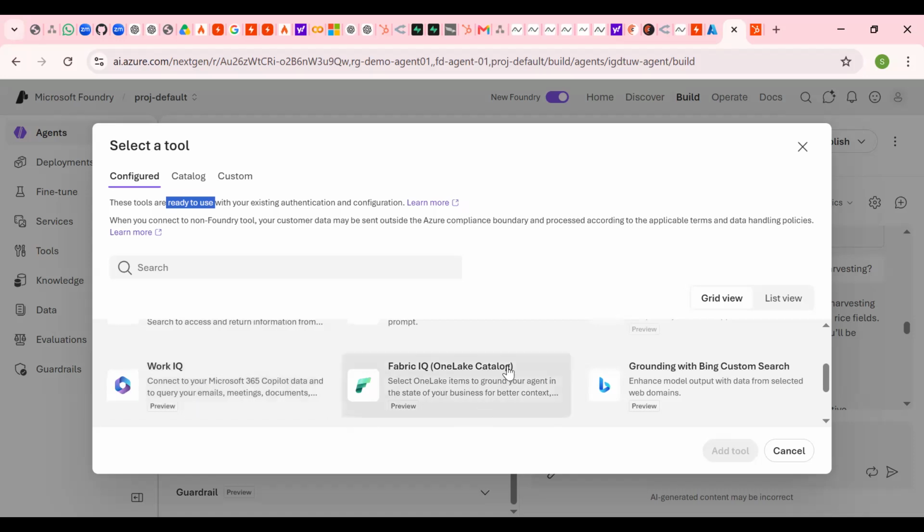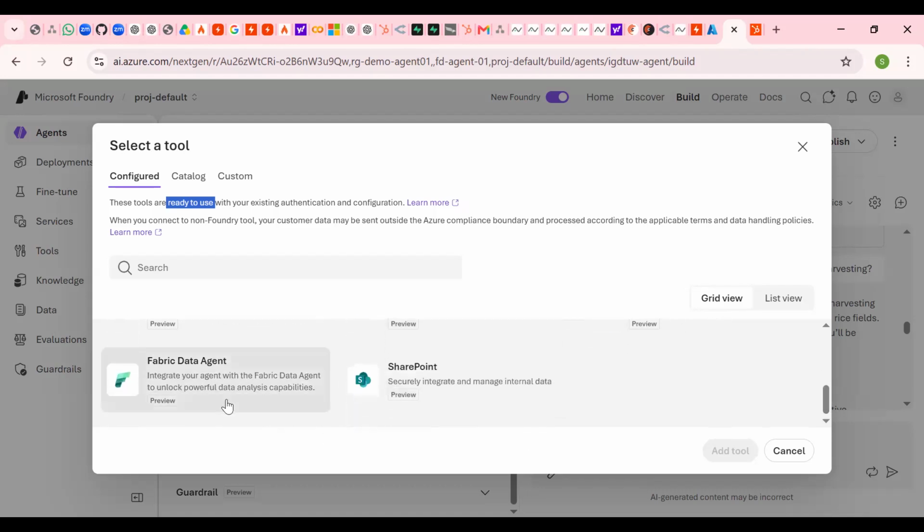There is one more service of Microsoft Azure. It's called Fabric, Microsoft Fabric. And if you want to use whatever data you have stored in Microsoft Fabric, analysis and everything like a warehouse, and you want to connect it with your LLM, you need this tool. And that Microsoft is calling as a Fabricite. Okay. So there are a lot of tools available.